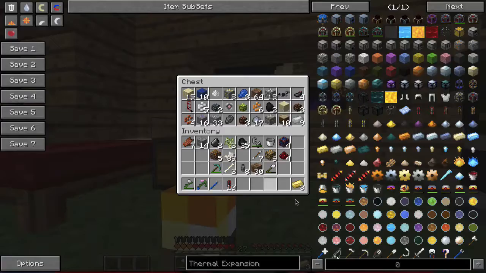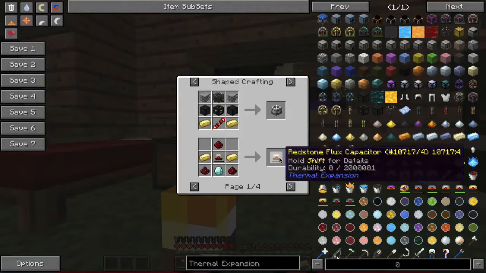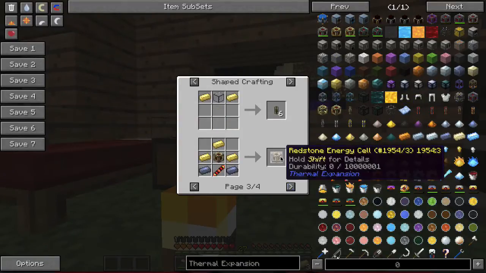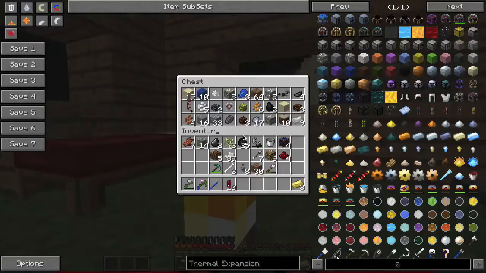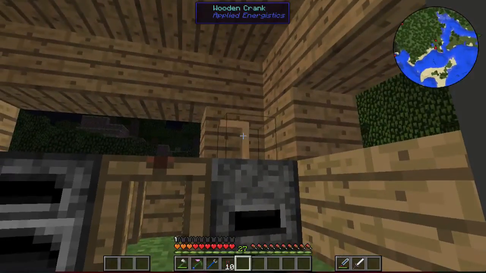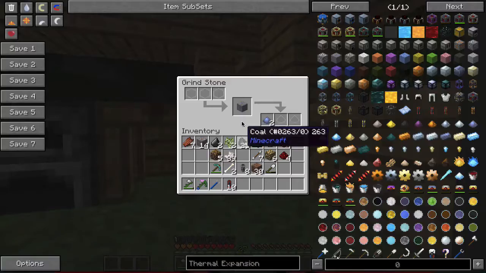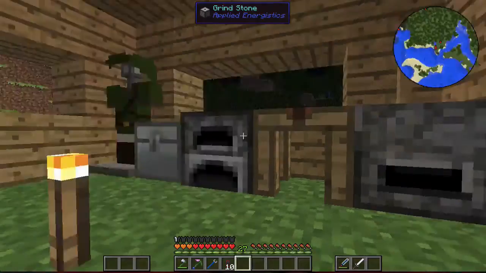And we have extra electrum for when we need it. Just when we need to make either a chunkloader, ooh, redstone flux capacitor, or the redstone energy cell. Let's save it for the redstone energy cell. Come on. 2, 3, 4. There we go.